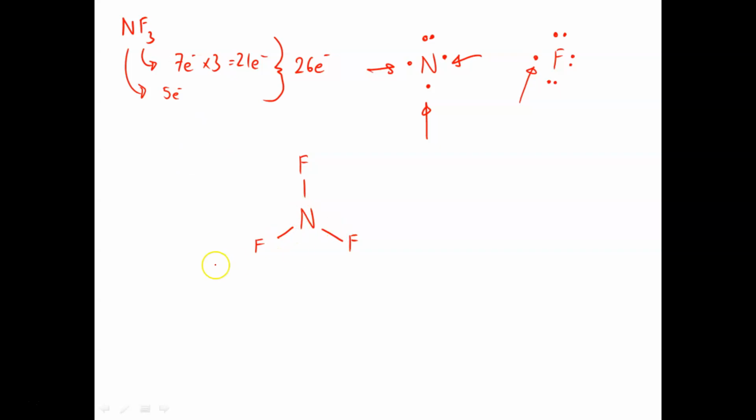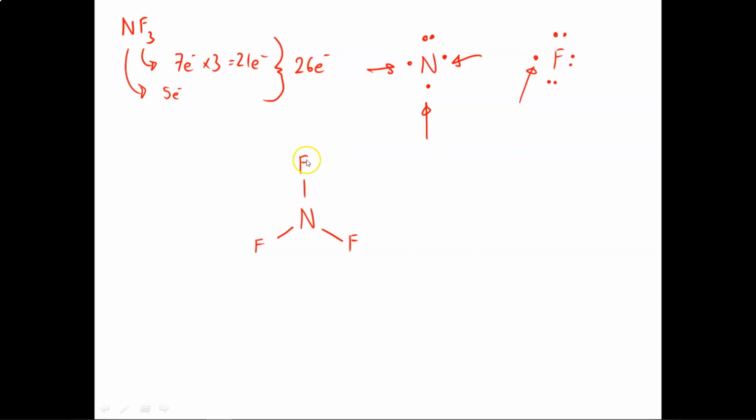Maybe it's a double bond, maybe it's a triple bond, I'm not entirely sure, but I know there's definitely at least a single bond between them to connect them. Since these are bonding pairs of electrons, each one represents 2 electrons. I've drawn 2, 4, 6 electrons so far. I need to draw 20 more electrons.